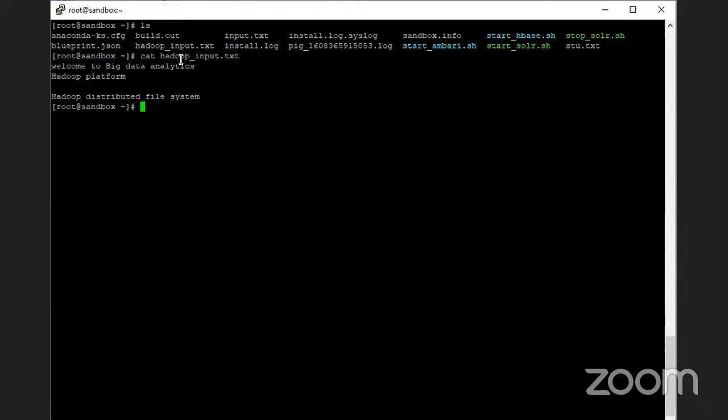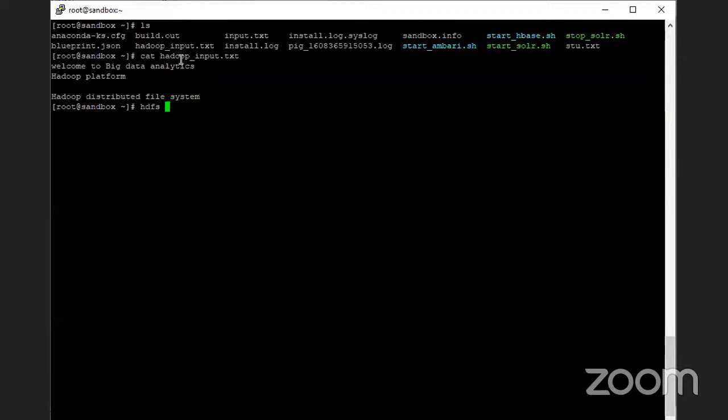Now, I have a file in my local file system, and this file content should be moved to the HDFS file system. I'll repeat again. hadoop_input.txt is a file available in the local file system, and this file should be moved to the Hadoop distributed file system. Then I should go for executing Hadoop distributed file system commands.